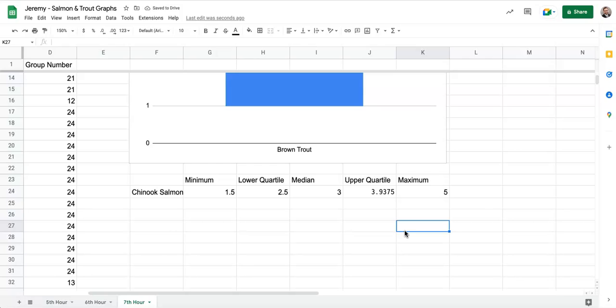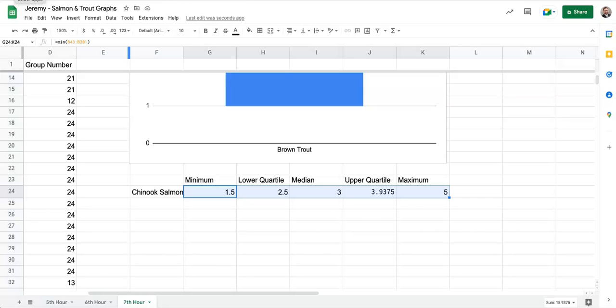My minimum size for our salmon was 1.5 inches. Our lower quartile was 2.5 inches. The median size of our fish was 3. Our upper quartile was 3.9375, and our maximum is 5 inches. So once I changed all my data, those are the data points that I'm getting.